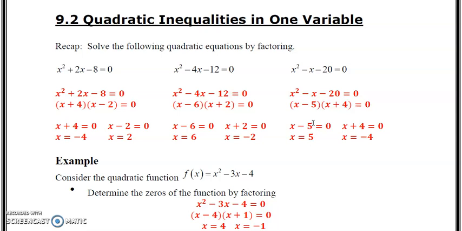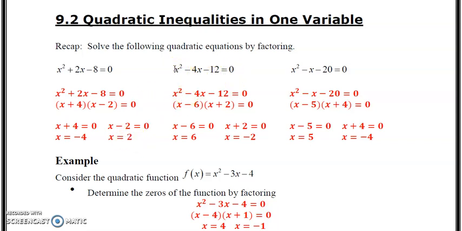So first, just a quick recap of how to factor. Remember, we have to factor; it's extremely important moving forward. The first one we have is x squared plus 2x minus 8. Two numbers multiplied together give negative 8 and added together give positive 2: 4 and negative 2. We solve, so the x values that satisfy this equation would be negative 4 and 2. Basically, your x-intercepts, right?